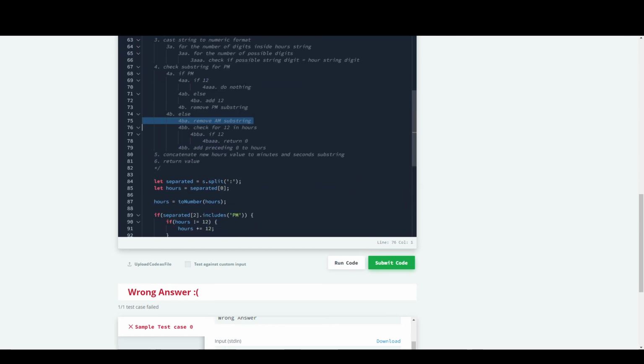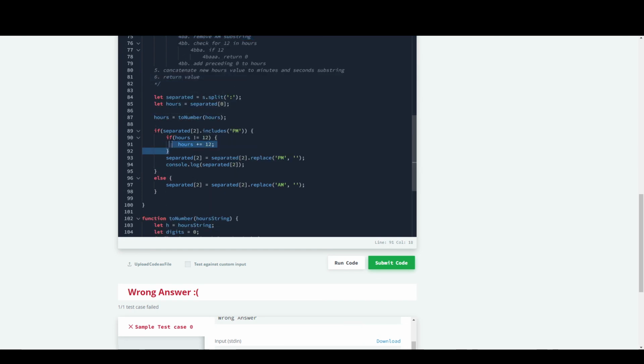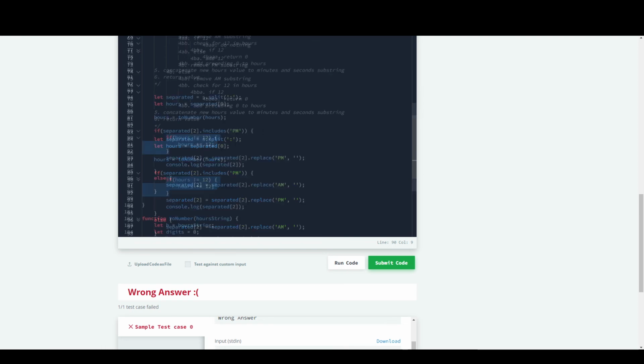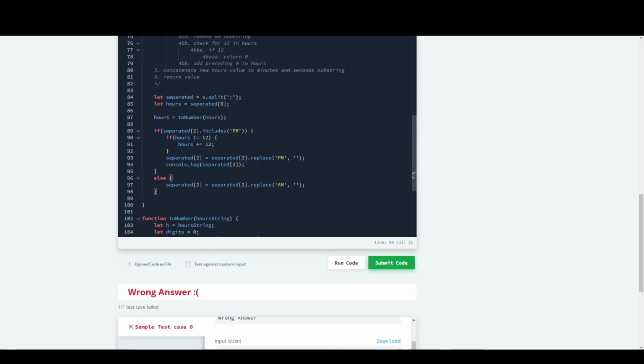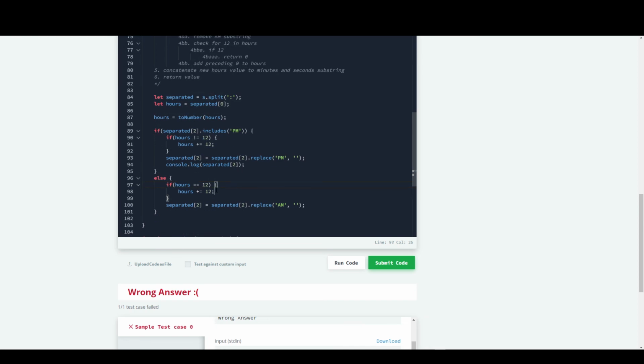Else, remove the AM substring, and then if hours is equal to 12, hours is equal to 0.